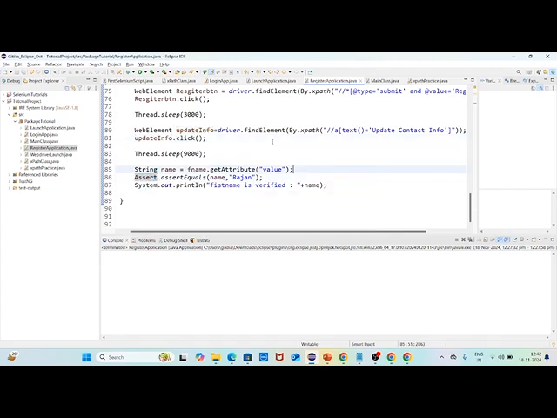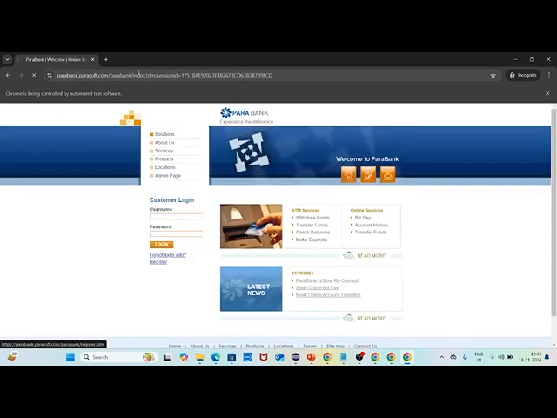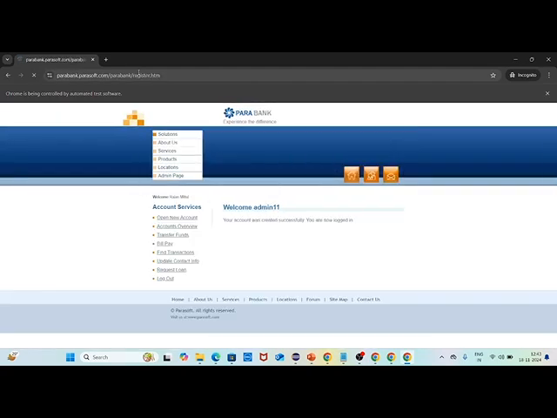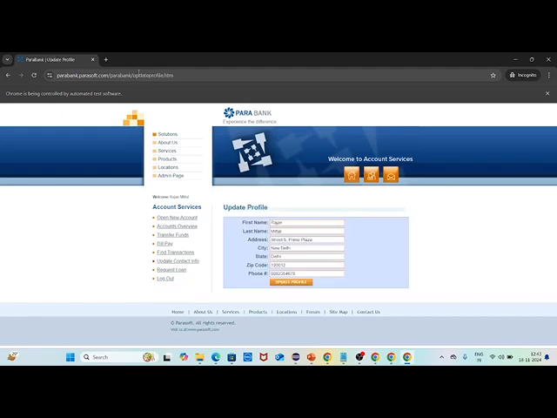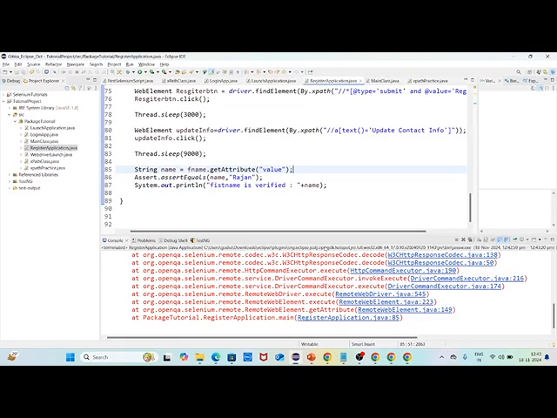Okay, now let's run this class. Page is launched. Form values are given. On clicking update contact info, the update profile page has come, and let's see how our script is showing the results.